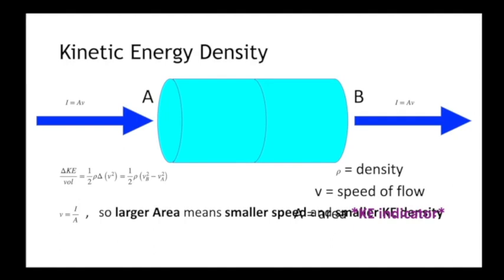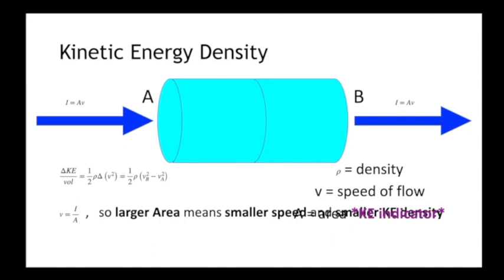And that just comes out of, again, if you think of this like gate system where we're just tracking how much fluid is flowing through each gate at each point in time, if the gate is larger, in other words, the cross-sectional area is larger, you're going to get more fluid flowing through per second, assuming it's all moving at the same rate. Then if you constrict it, to keep that same amount of fluid flowing through, you're going to need to send the fluid through faster, and vice versa. So our indicator for kinetic energy density is area, and as the area increases, the speed goes down.